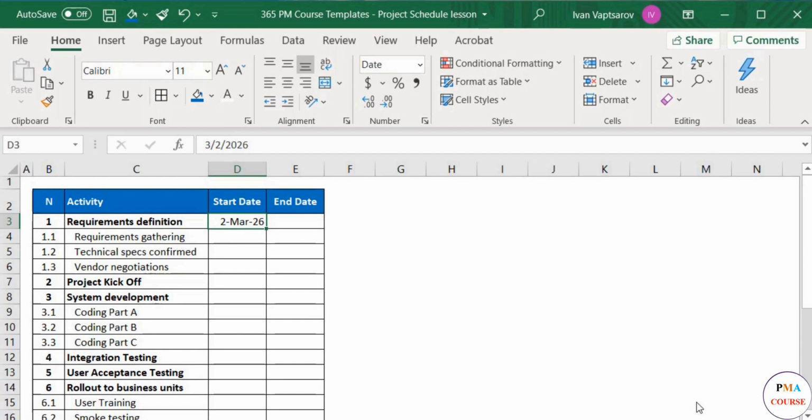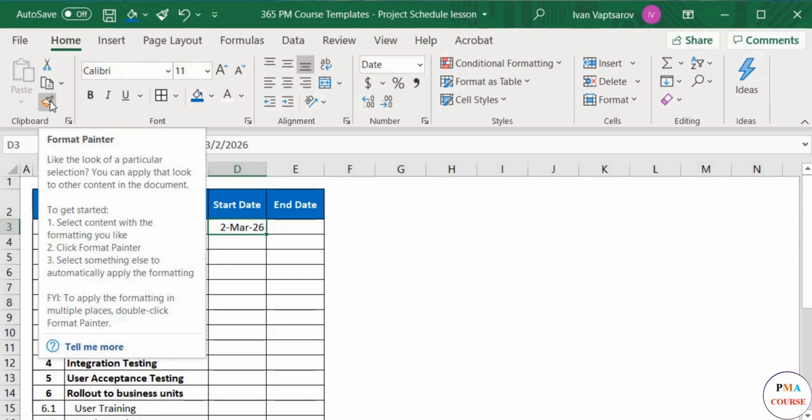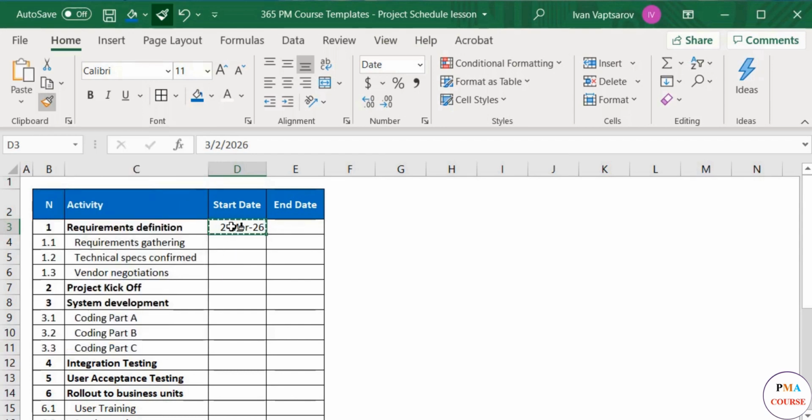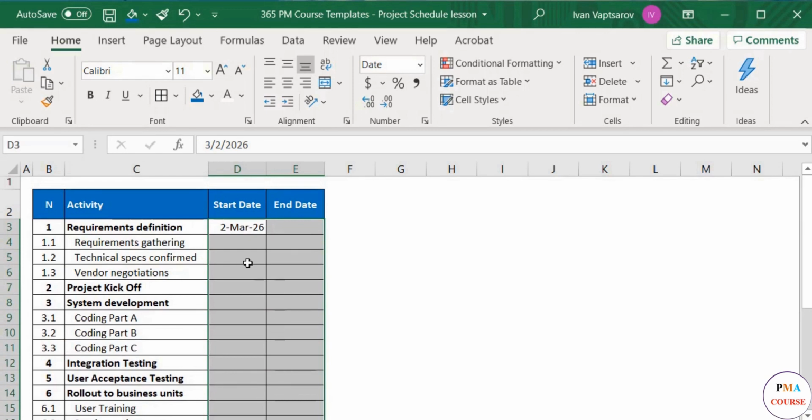To apply the same format to all date cells, you can use the Format Painter option. Select the cell you have already formatted, then, again from the Home menu, click on Format Painter. And finally, paste the preferred format to all cells including dates. Another tip for better appearance is to slightly reduce the font of the date cells and center them as usual. Okay, we're set. Now you need to populate the target, start and end dates for your project.